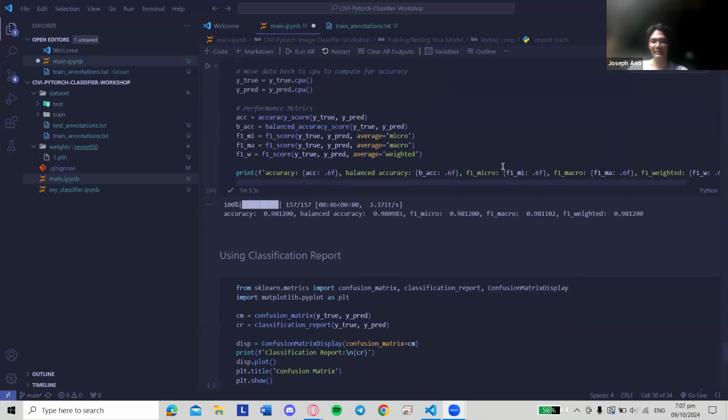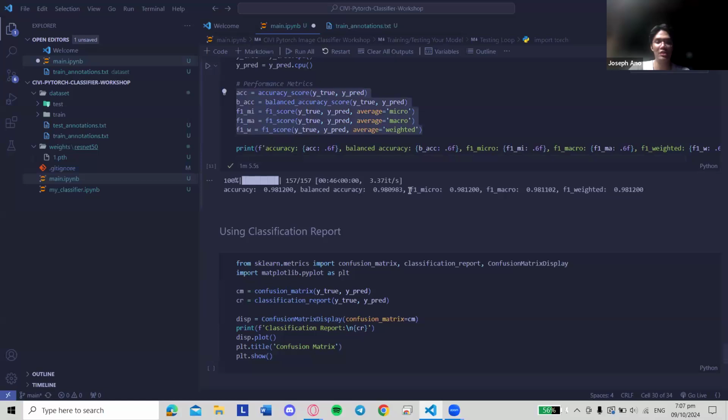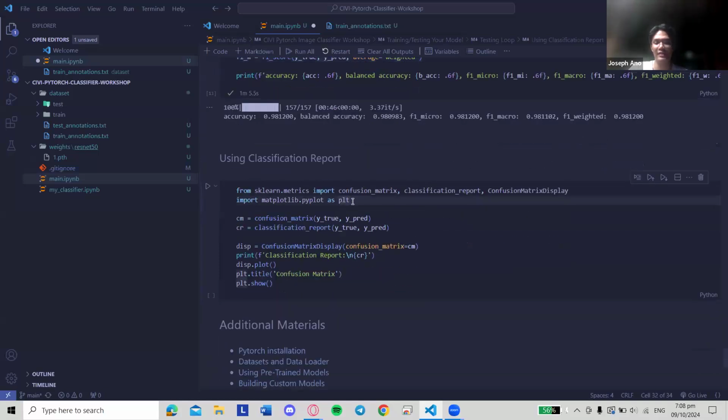And that's basically it for the metrics. These metrics are normally used as an overview of the entire data set. What we can further do is look into the individual class accuracies in order to better understand the performance of our model. Here we're using additional functions from our sklearn library. We're going to be creating a confusion matrix as well as a classification report. So we can run this.